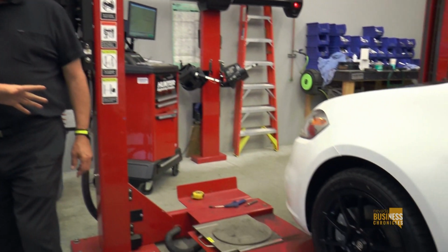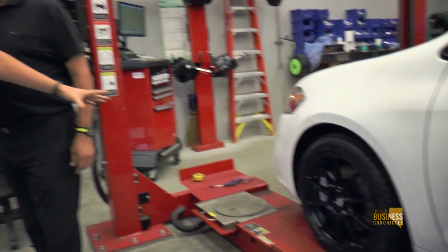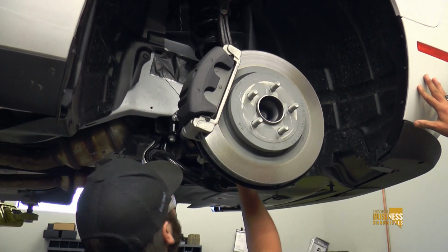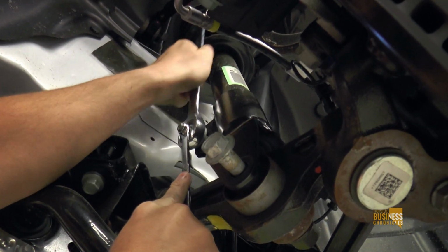Well, not only did you put custom leather interior inside of this car, but you're doing more to it. Yeah, we also did wheels and tires on this guy right here. And like I said, we do work on cars, so I've got another one to show you as we move away from our state-of-the-art alignment rack and come over here to this guy. We're doing another set of wheels and tires on this guy, and we're also adding an Eibach lowering kit. So we can raise your suspension, we can also lower it.